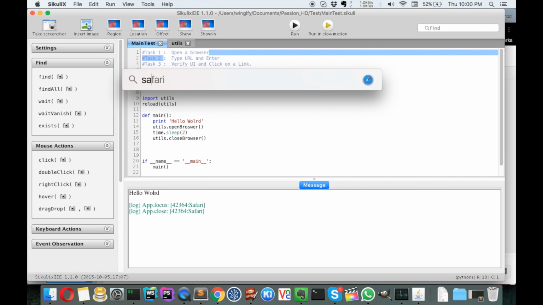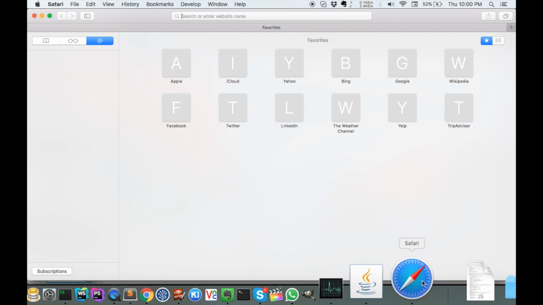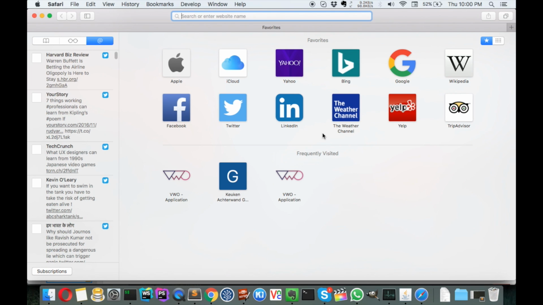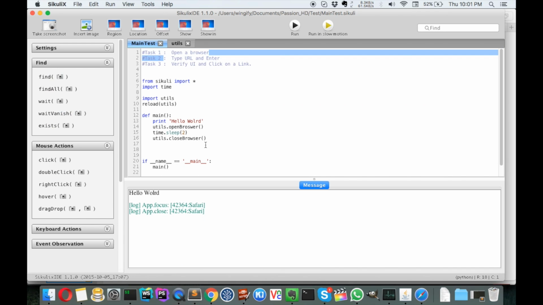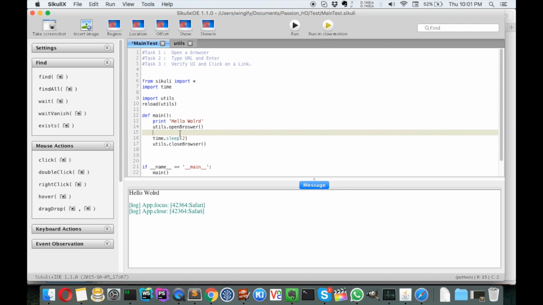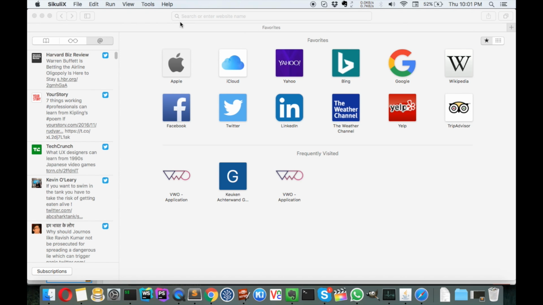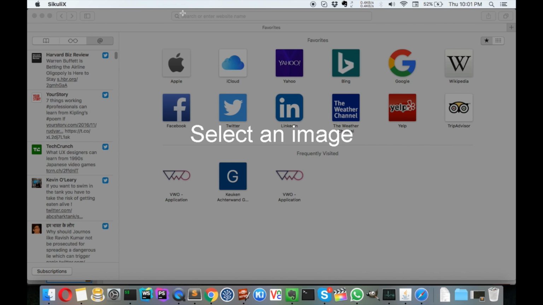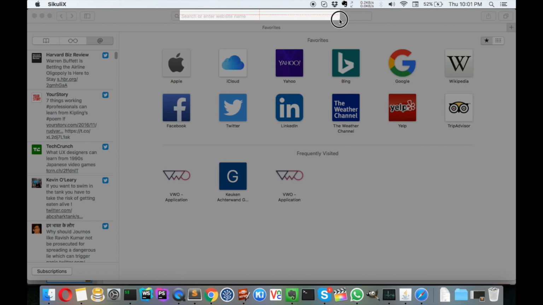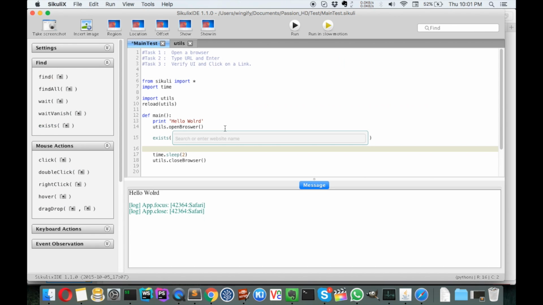So what we are going to do is open Safari. This is the state that comes whenever we open a browser. We have to type something here. First of all, we are going to check if it exists. So let's say click on it, and we'll take a screenshot.